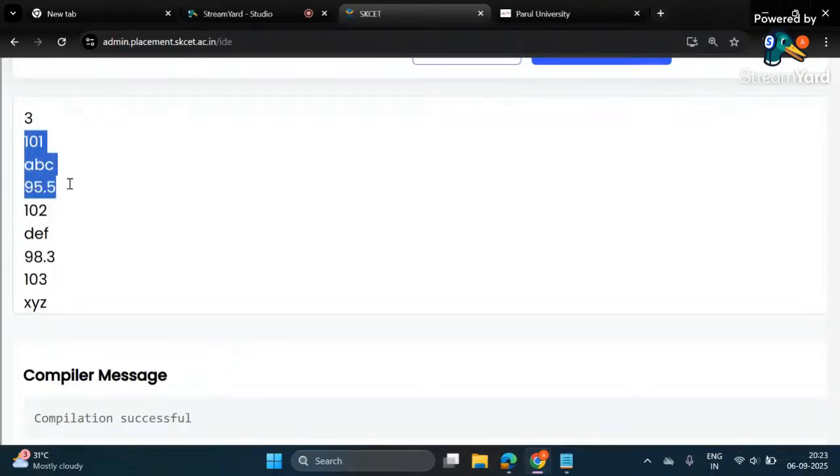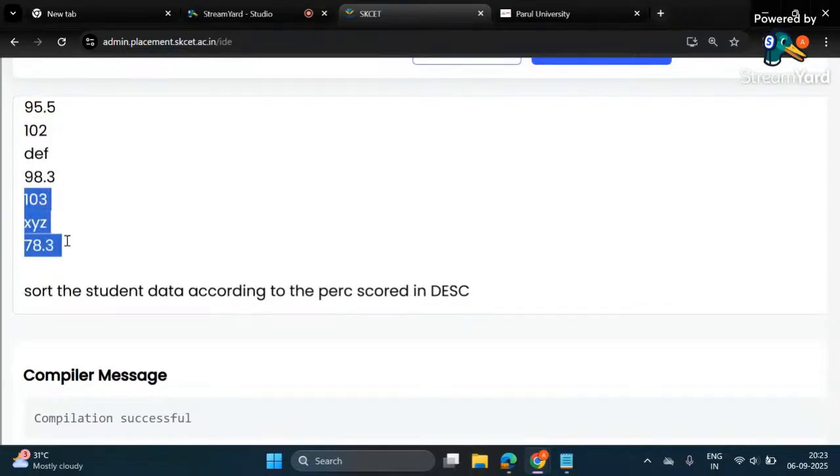As I already told you, we are going to use the array. Now, how to store this into the zeroth index? The second student is going to be in the first index, then the second index, third index, fourth. It will go on like that.